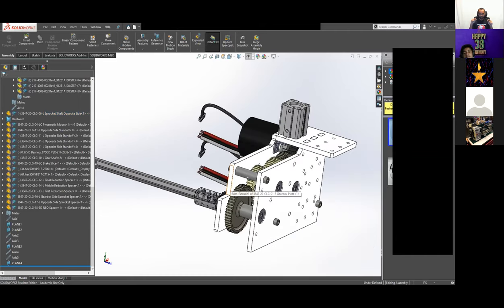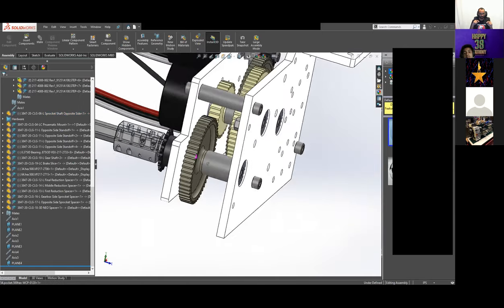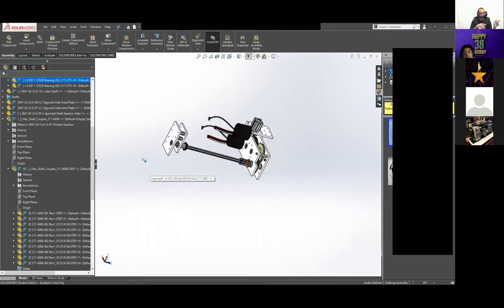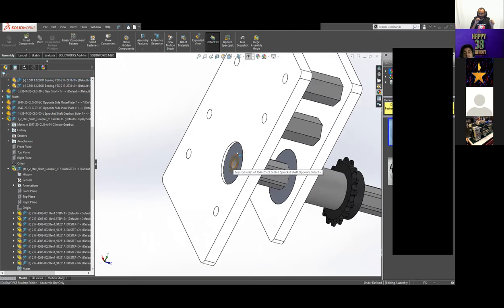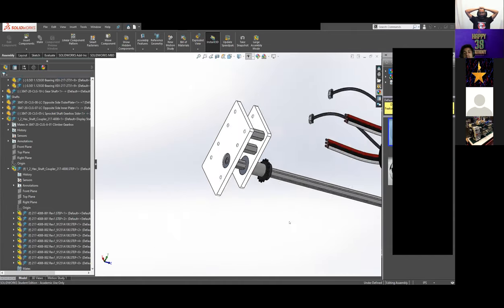And I believe, are those the only 2 half-inch hex bearings on this robot? Yes, there's one here, there's one on the other side. I think there's only 2 half-inch hex bearings on the entire robot. And then the outsides are turned down. The 3/8, yeah. 3/8.